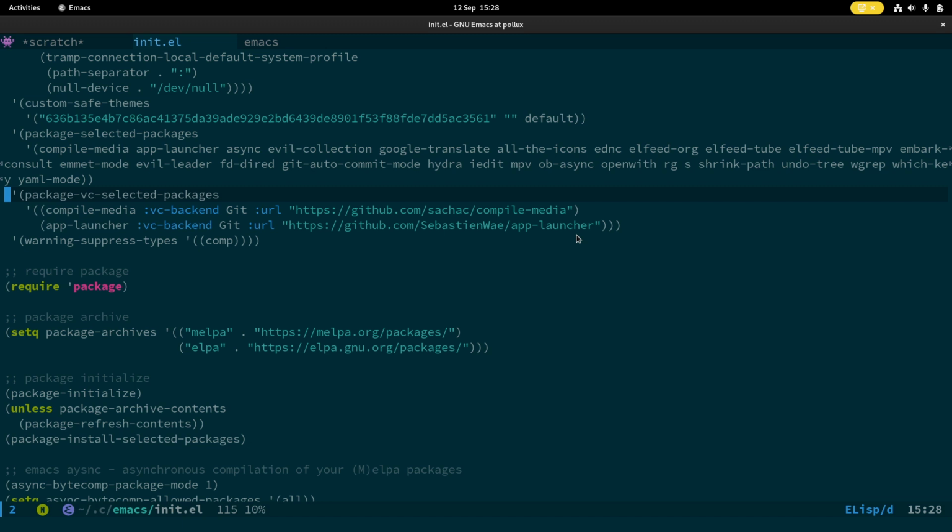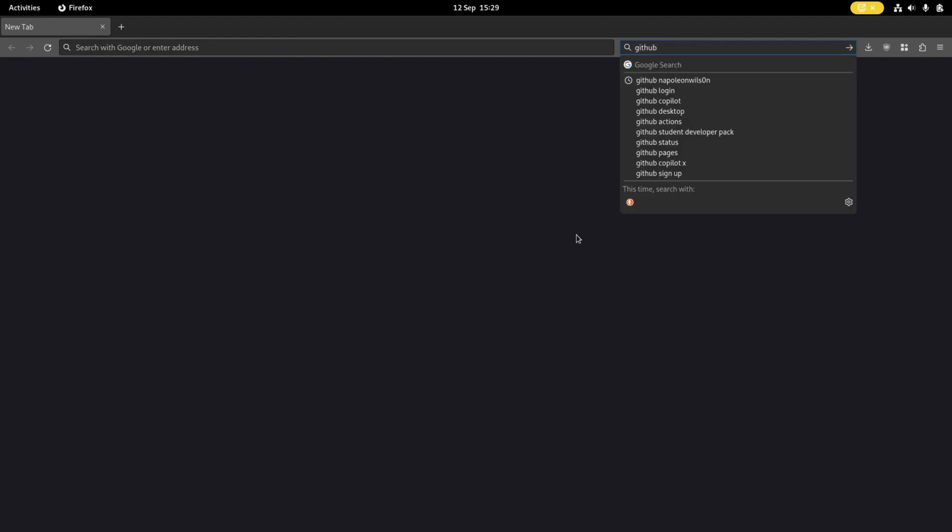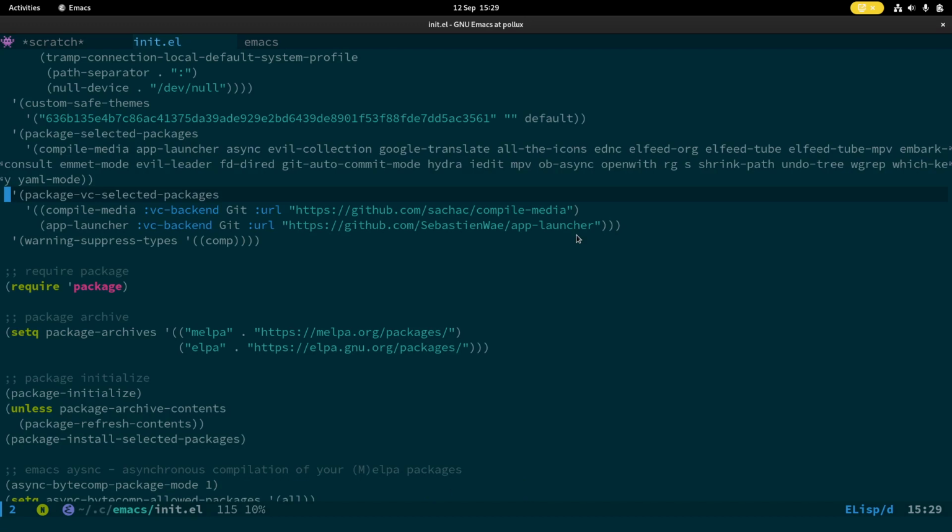and actually show you that it could be installed from Git, and we could actually call the function and get it to work. I couldn't get the compile media package to work because I haven't actually played around and had a shifty through all the code, but there's some interesting things in there. But apart from the one example on the GitHub page, there isn't a lot of documentation because it's just a personal package by Sacha Chua. But I'd recommend having a look at some of her packages. So GitHub, well, I've actually got it bookmarked.